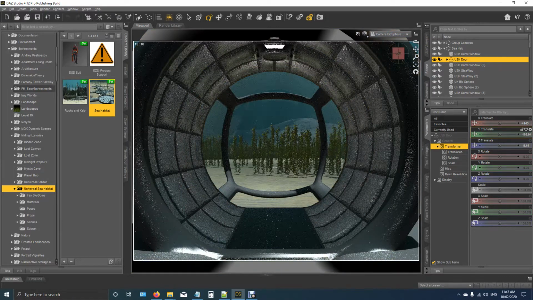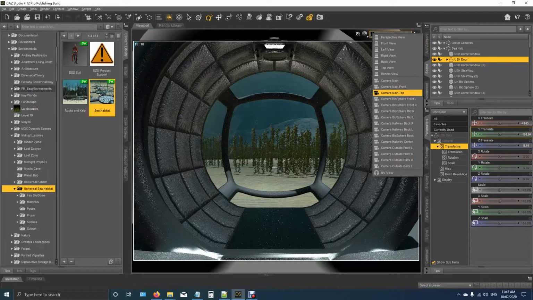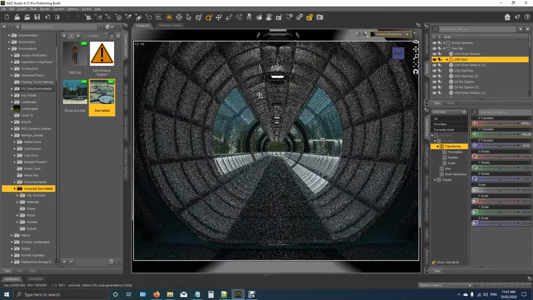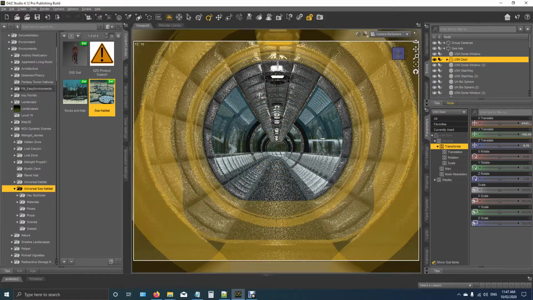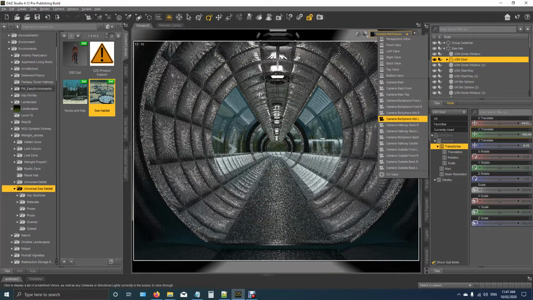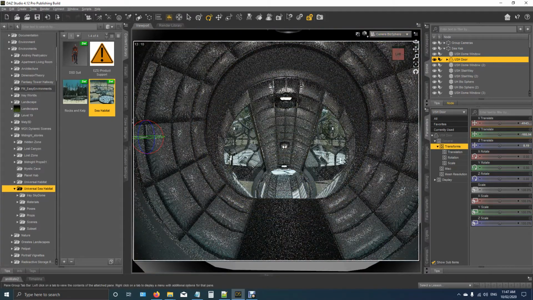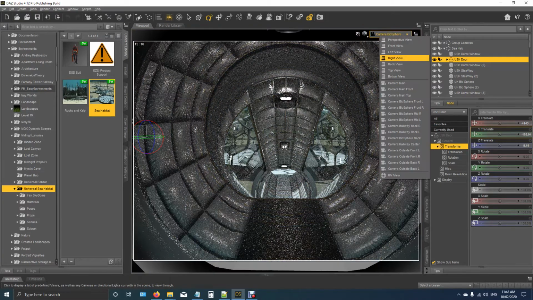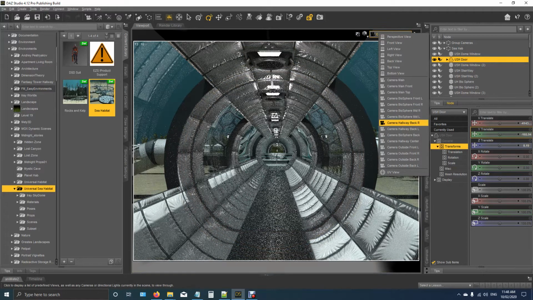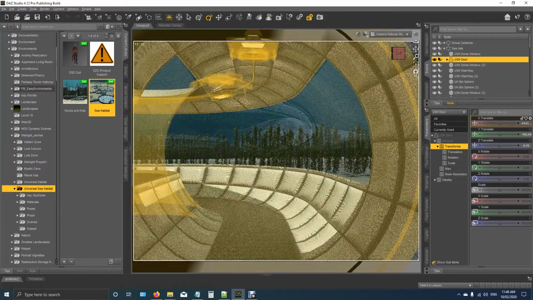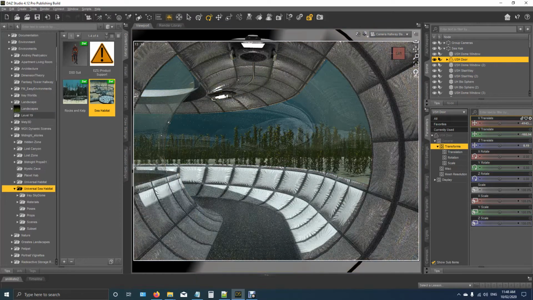There's a window view. This one's more up top, going into the... this one is looking down into the bottom. This one looks out into the distance, and this is where you can change whatever environment you would like.